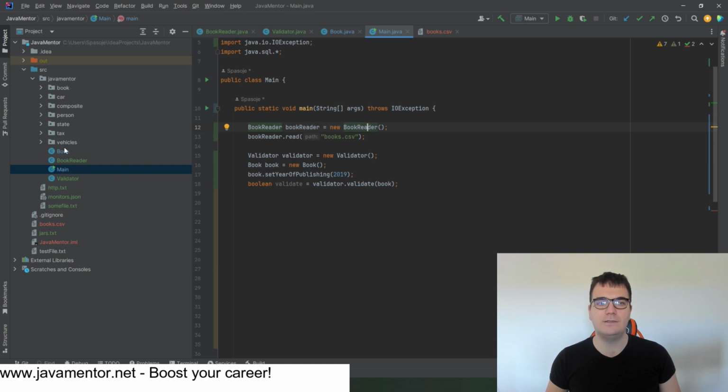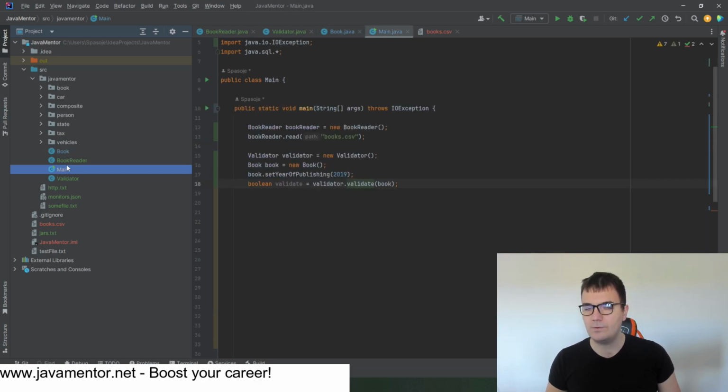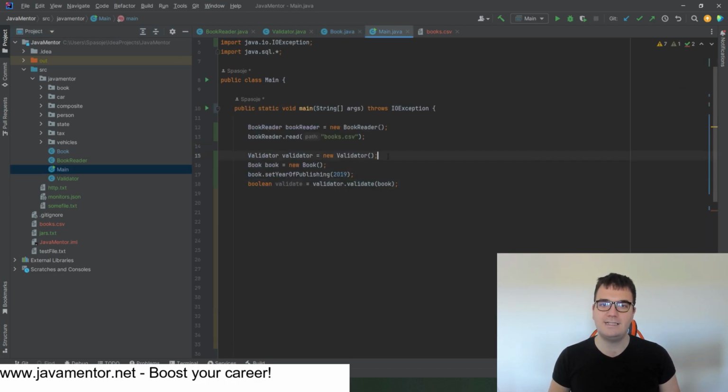And you may wonder, well, can't we have a validate method inside the book? And that's true, but that's because our example is so simple and dummy, because I tried to create some example that is easy to understand and good for presentation.